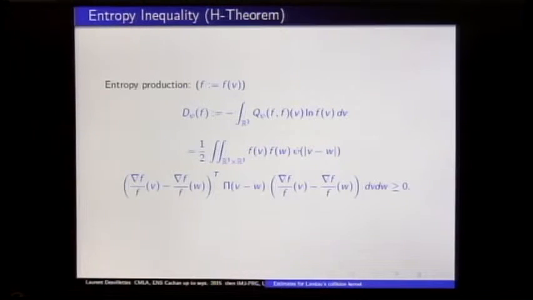And so this strange property exactly tells you that there is a quantity which we call entropy production, which is minus the integral of q times the logarithm of f, which has a certain sign. And this is, of course, once you know what to do, very easy to check. But at the time of Boltzmann, of course, it was extremely complicated to imagine that by multiplying by the logarithm of f, you would end up with something. Okay? This is really at the basis of the statistical mechanics explanation of thermodynamics.